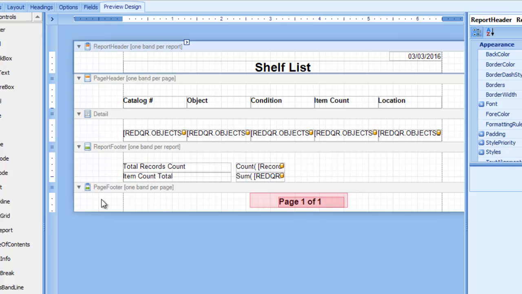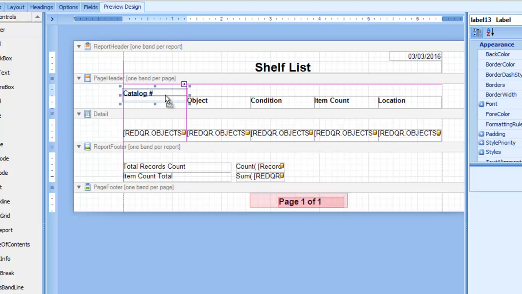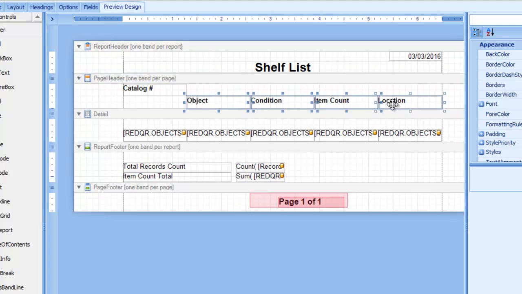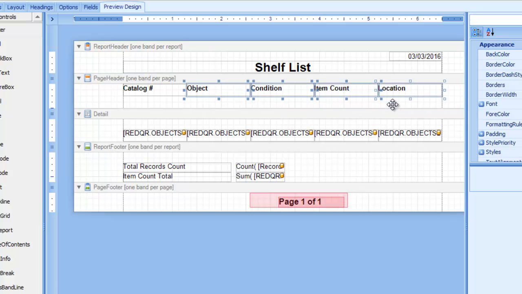Each element on the report layout is called a control. They control the data, text, and other lines, shapes, and images you can include in the report. Click to select a control in the report, such as catalog number. Then move it using the left, right, up, and down arrow keys, or click and drag. Click and drag over multiple controls to select them all and move them together. Then you can close up the extra space so the list will be nice and tight.